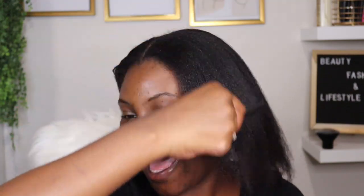You guys, so this is the final product. I am so freaking happy. I am so happy. I am in love with this tool. I just want to use a comb, a wide tooth comb. Let me actually use a much finer tooth comb to see if it can pass through my hair, because I know with my 4C hair, there's no way. Now, the tooth comb test passed, if that even makes any sense.